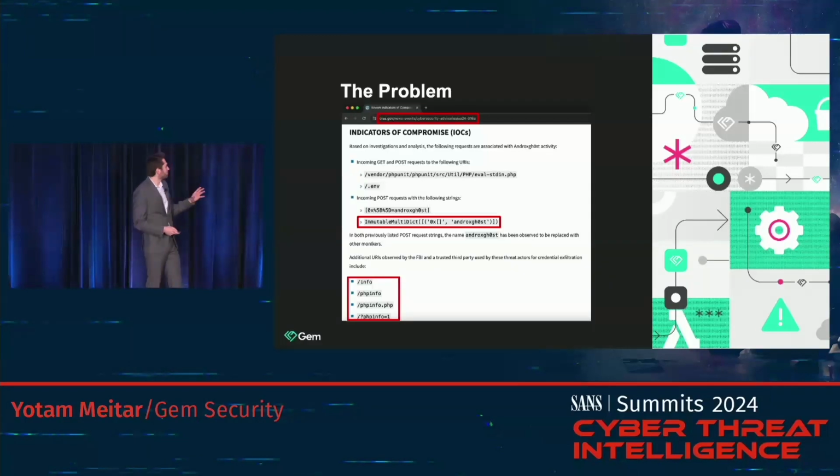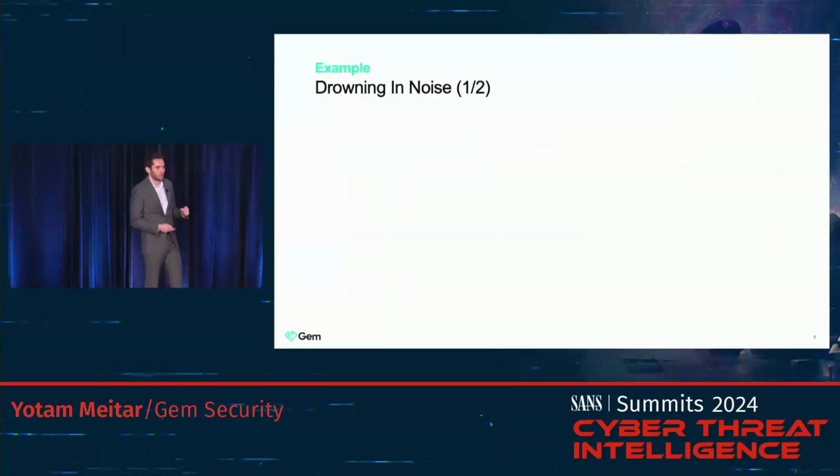So let me give you a real world example of what this could look like. I'm going to share an example now from a real incident that I responded to doing incident response. I'm not going to identify the specific client or the organization, so some of the details were modified, but everything that happened here truly happened to this organization. And I'm going to walk you quickly through the attack and then the way that it was investigated and where threat intelligence could and should have played a major role.